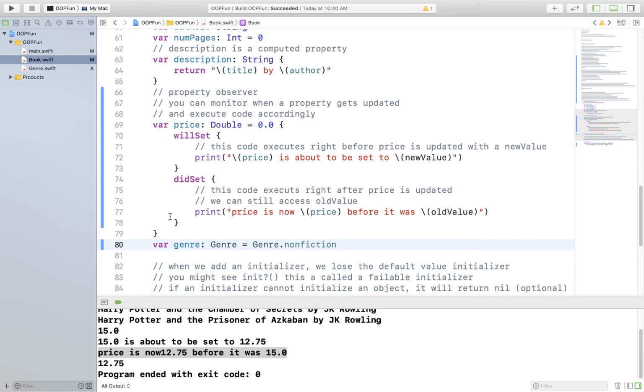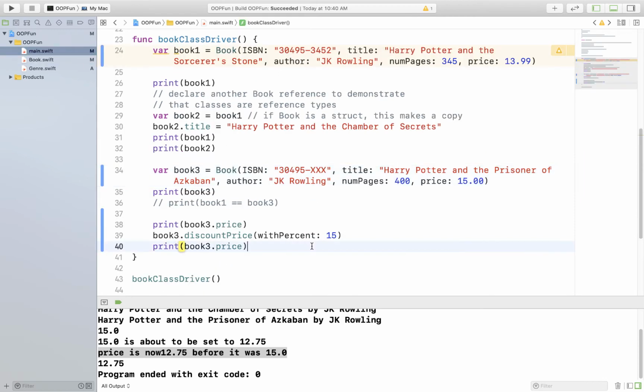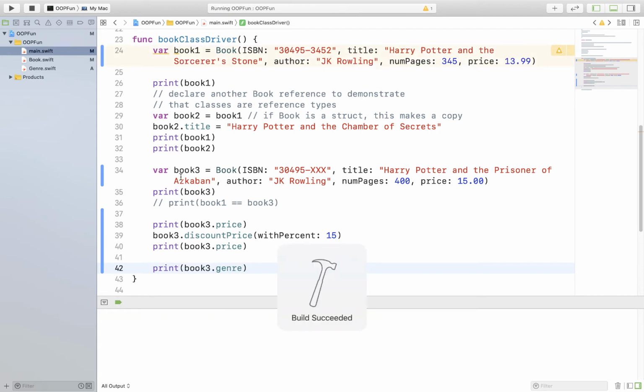Now I'm going to head over to main.swift, and let's say I want to check out book3's genre. I could do print book3.genre. And note that when I initialized book3, I didn't pass in any specific value for my genre.